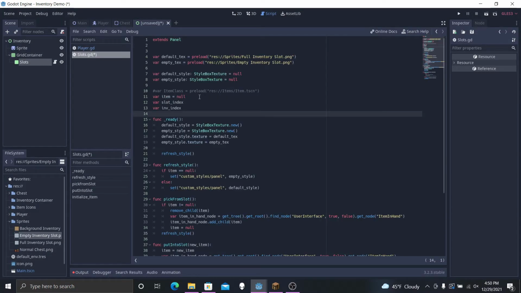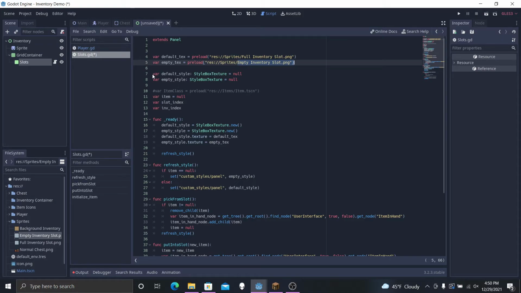So now that our script is finished for our slot, we have set our textures that we have. Basically, do we have an item in the slot? This is what I've talked about. This is what we actually put in as well. This is what I talked about earlier. And do we not have an item in our slot? Those are those two textures, and those are what they mean.